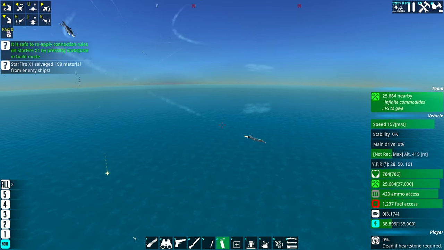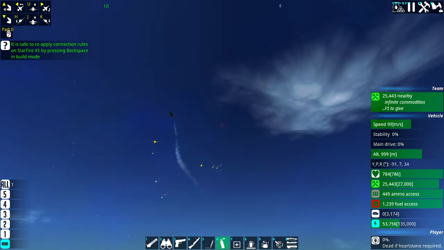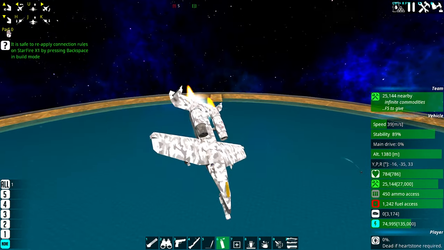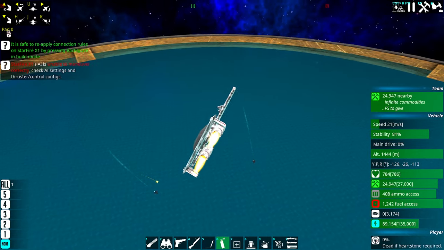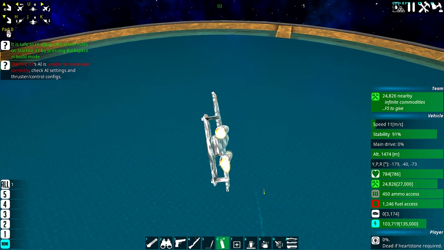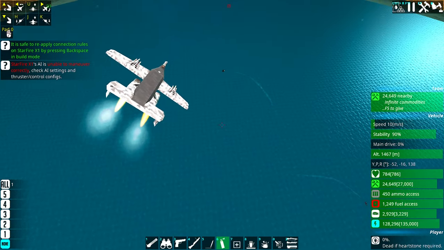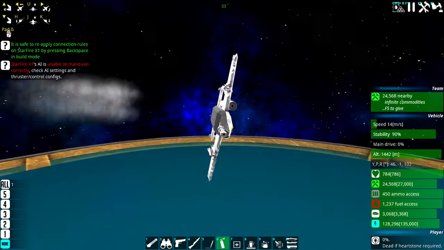Oop, oh, this guy EMP'd himself. Uh-oh. Why are you going to space? You're going to space, no! What is it trying to do? Go down, go down! So yeah, this thing needs a lot more refining.